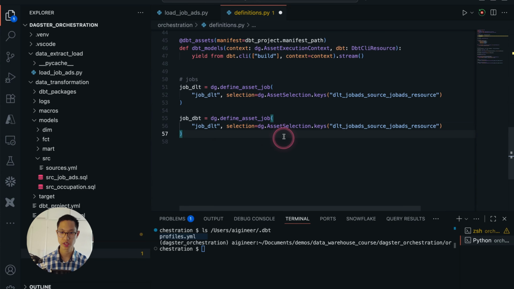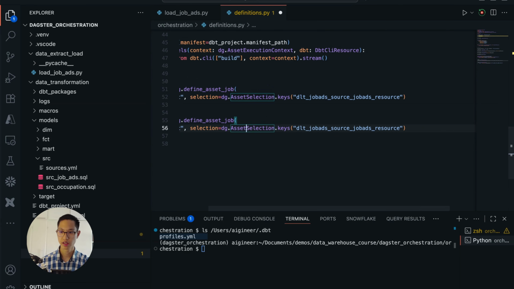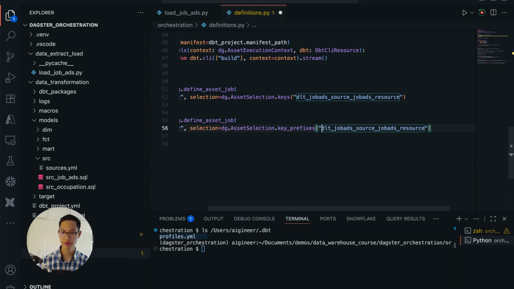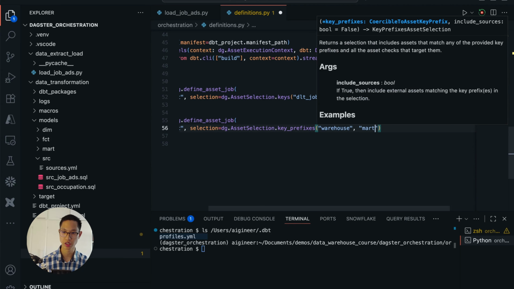asset jobs, dagster.AssetSelection.key. Instead of keys here, we'll have key_prefixes. The key prefixes here will go into our warehouse, our marts.